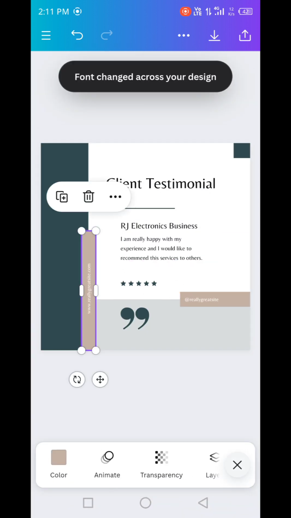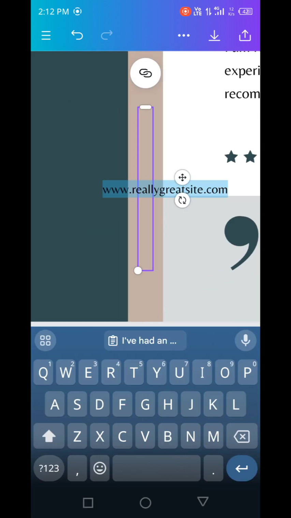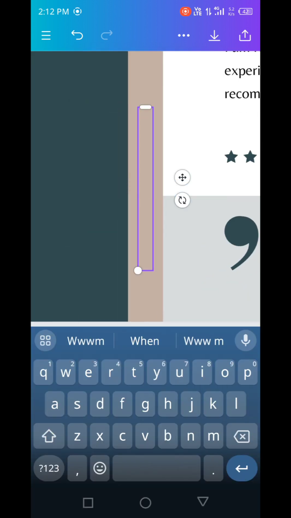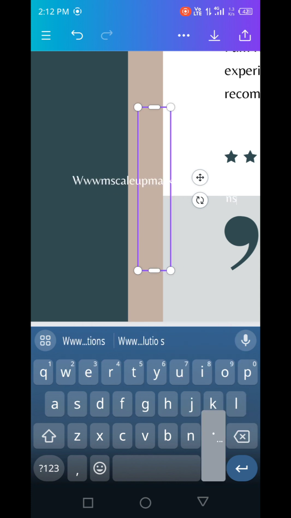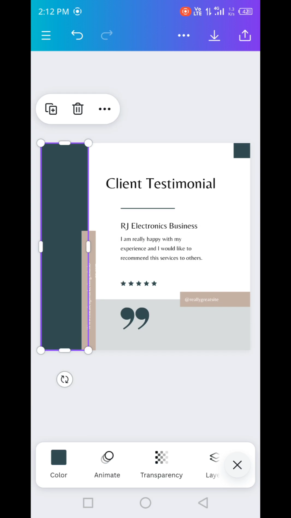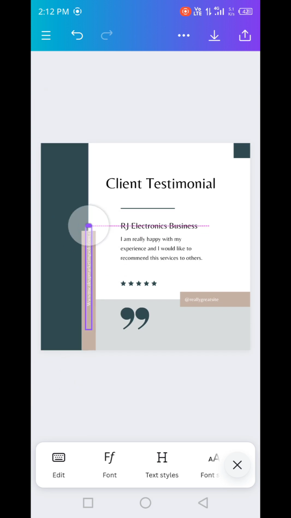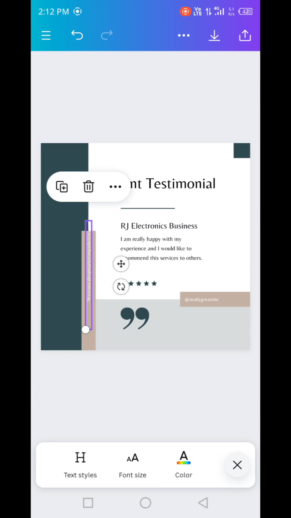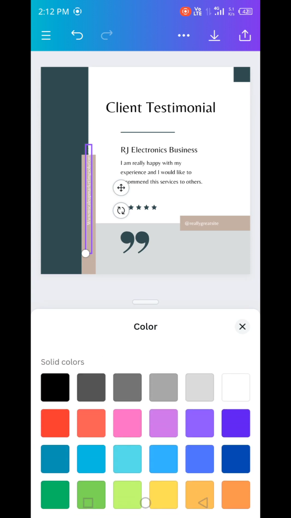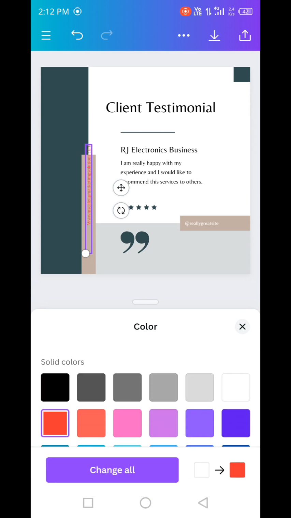So I'm putting my company's website here. I'm unable to see it, so firstly let's change the color. Let's make it red so that it is clearly visible to me.